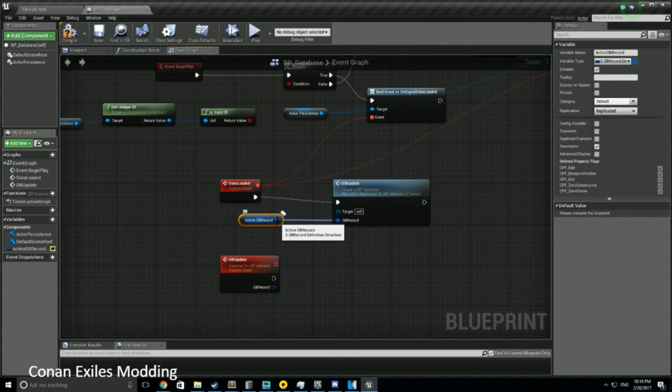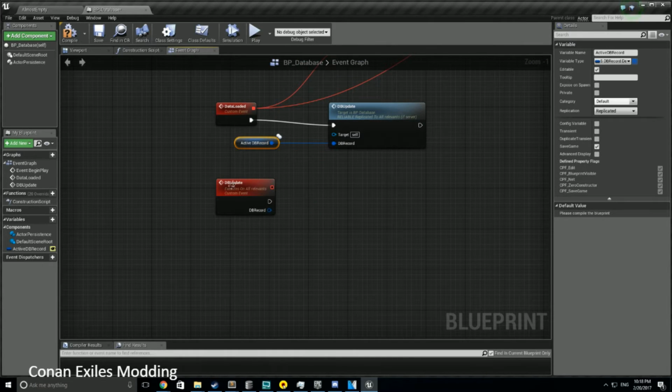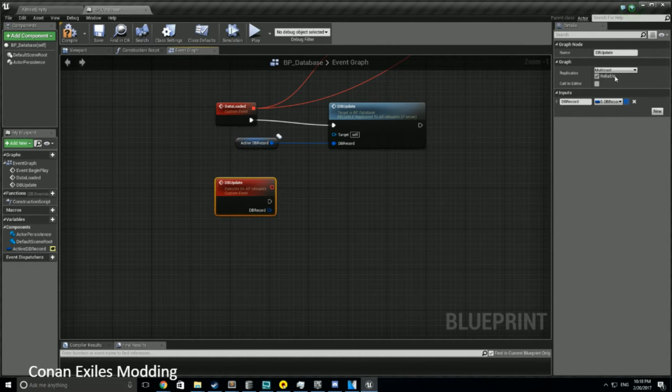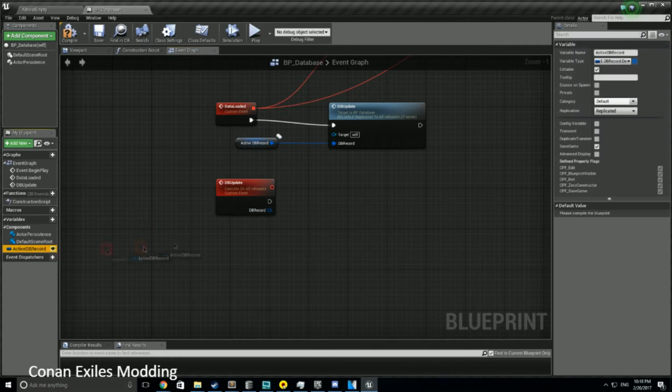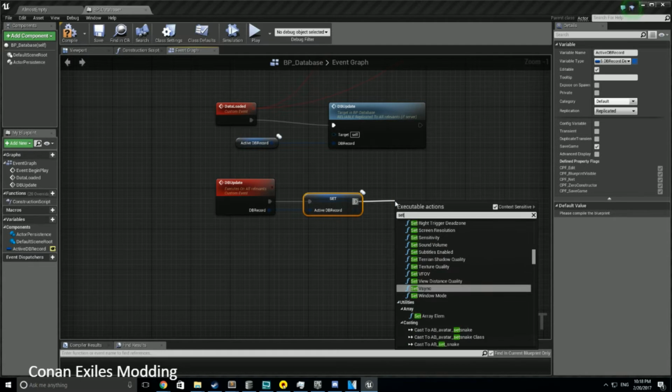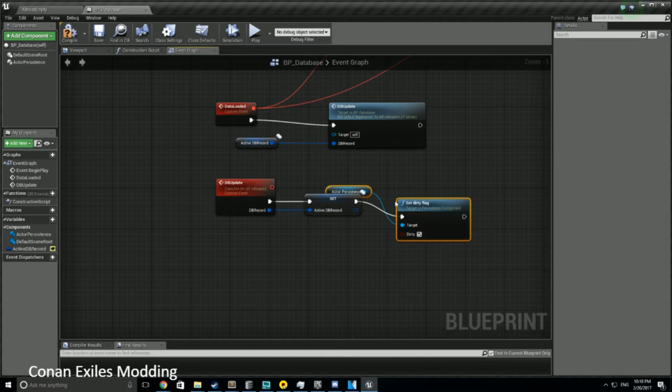Next, let's set whenever there's a DB update. Remember, this is happening on the client. Should be multicast. So at this point, let's just drag this over here, and then we can set the dirty flag on it. So this will update the local database of wherever you're at.